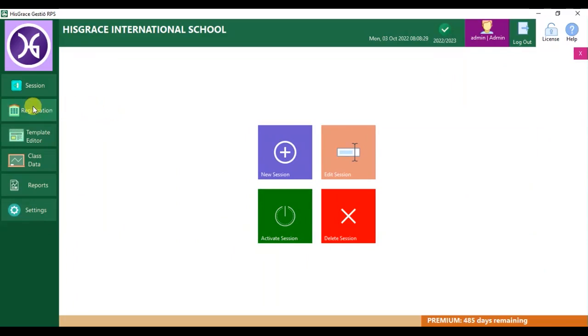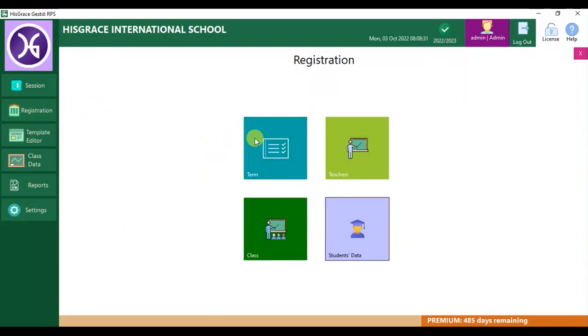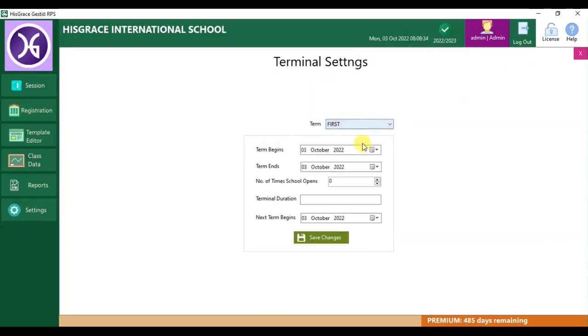Click Registration from the left menu. Click Term. Let's configure the terminal settings.